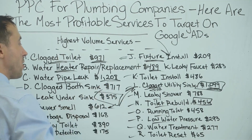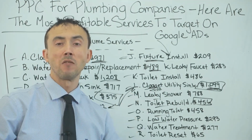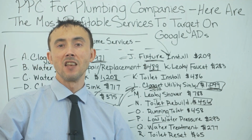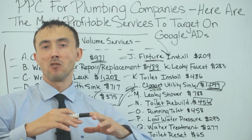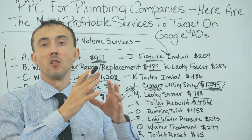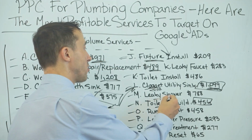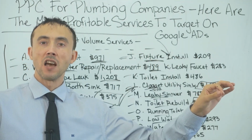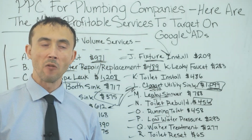Like I said, if you want somebody to set this up for you, and it's a lock, and it'll be easy, you don't even have to do the work. You can reach out to us, and we've already done this, and we can copy paste it into your account with all the changes you need to make sure it's compliant and matches your offer in terms of pricing. Because a lot of times what we do in the ads is put the price for the leaky shower service. We'll say leaky shower service starting at $99 or whatever. And we obviously have to make sure we can do that for you as well, but we'll set it all up.